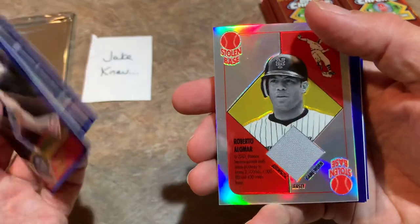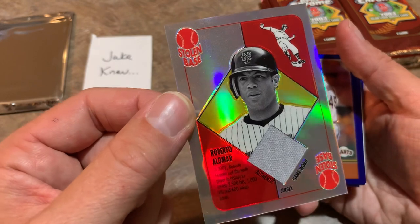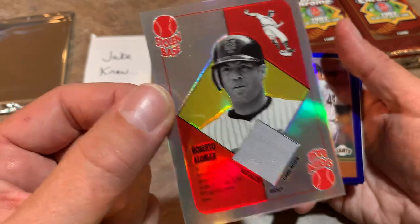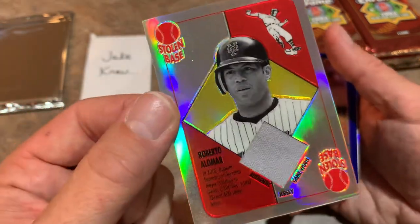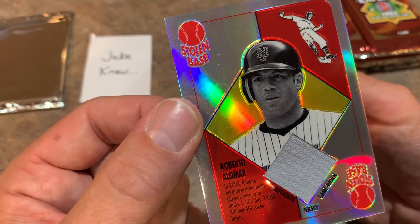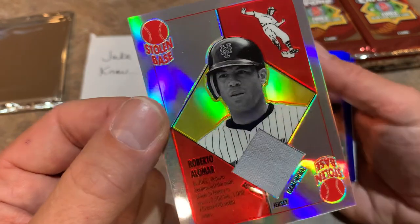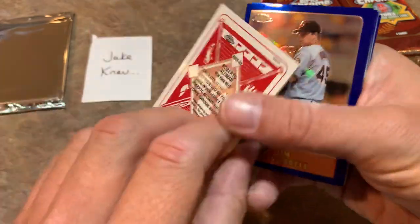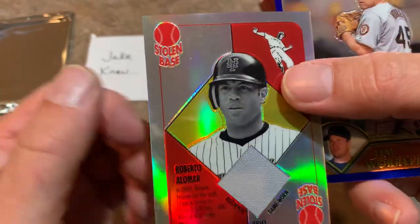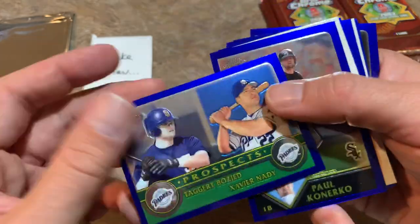There's a Jose Contreras rookie card and we have a relic — and it is a Hall of Famer. Roberto Alomar — it's a 1951 Redback-style card. We got Jeff Bagwell out of the first box and now we have Roberto Alomar. Really cool — I like these. I was really glad that we got those. We could have done a lot worse and had like a Cliff Floyd relic or Darin Erstad. But we got some Hall of Famers. Congratulations — you've just received an authentic game-worn jersey card of a Hall of Famer. Jake, looks like I picked out two good boxes at the card store.